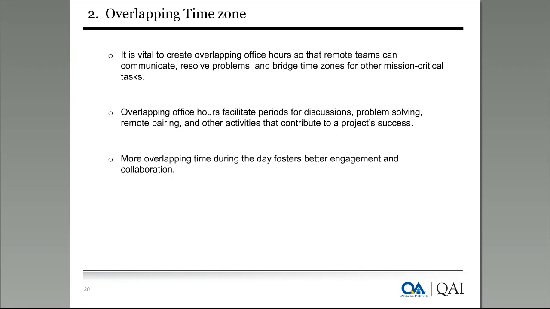Overlapping office hours should be there, and a lot of the time these overlapping office hours typically fall, because of the time zone, in the late evening or late night for one of the teams, right? So if you have that overlapping time during the day, better engagement and collaboration will happen. And at least it should be shared between the teams. One team can stay later for one week, and the other team can stay later for the next week. That is how one can build good team bonding, which is very, very important for agile teams.